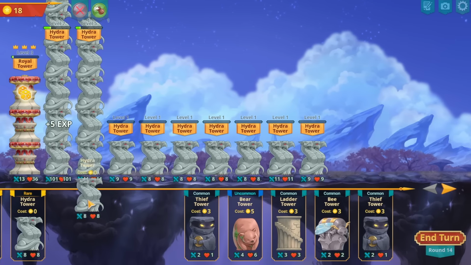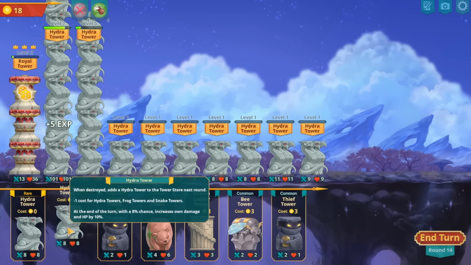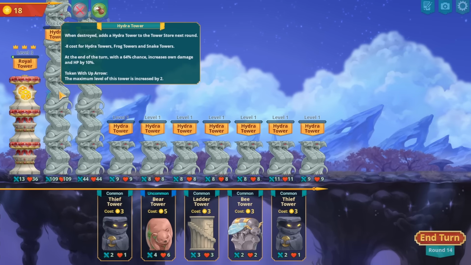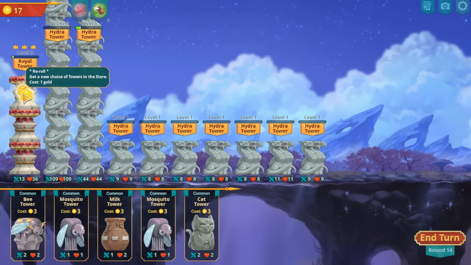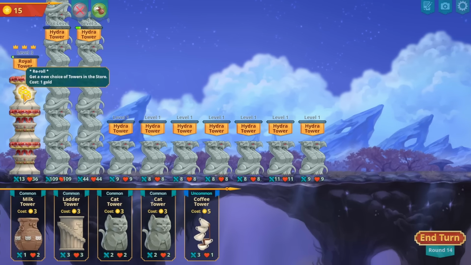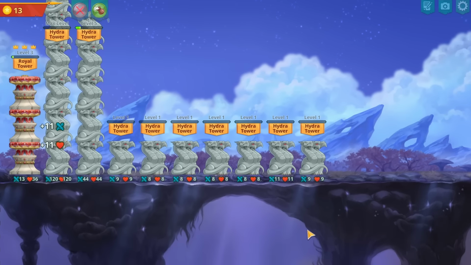Let's actually continue leveling up this bad boy. Give me more Hydras, please. Wow, it's very hard to level something up to the highest. And here we go, max level again. 64% chance to gain a 10% stat. Can I find another Hydra by rolling through here? I could also try to find maybe... You know what? I'm gonna keep the rerolls for when I beat the boss.